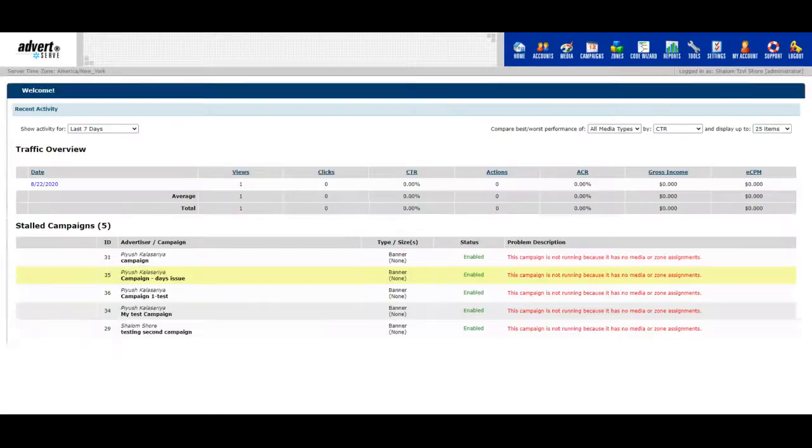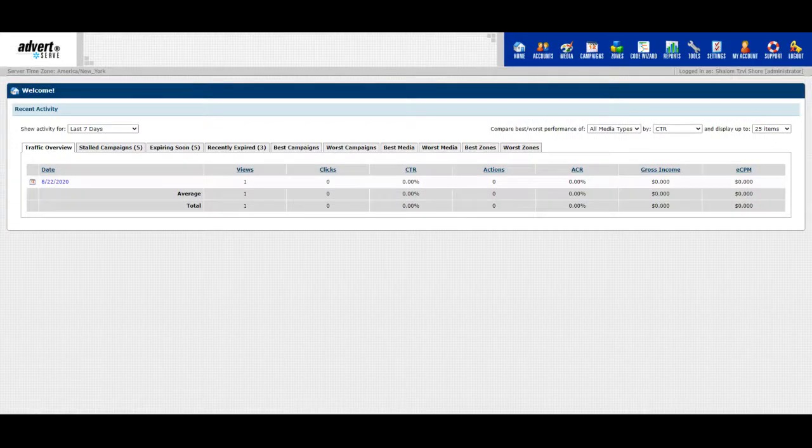In this video, I'm going to show you how to create your first AdvertServe campaign. In AdvertServe, to create a campaign, you actually move from left to right on this top hand area. You'll start by creating your media, then you will create a campaign and associate it with your media, and then you'll add it to a zone. Of course, if you need to have a new account for that specific client, you'll actually begin there. So let's begin at the very beginning.